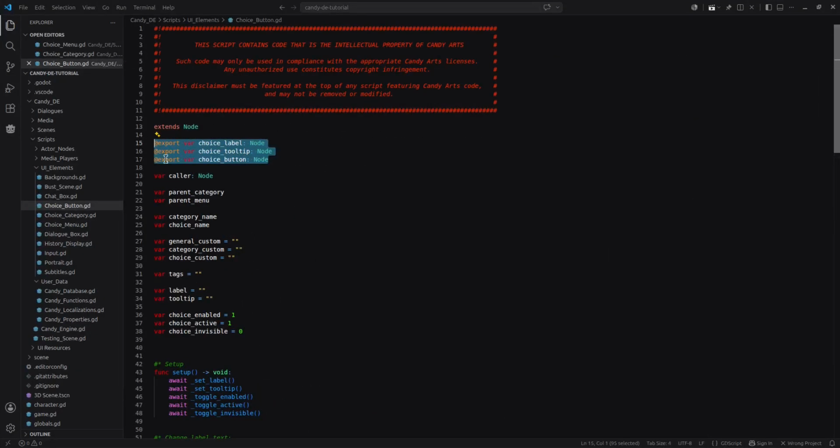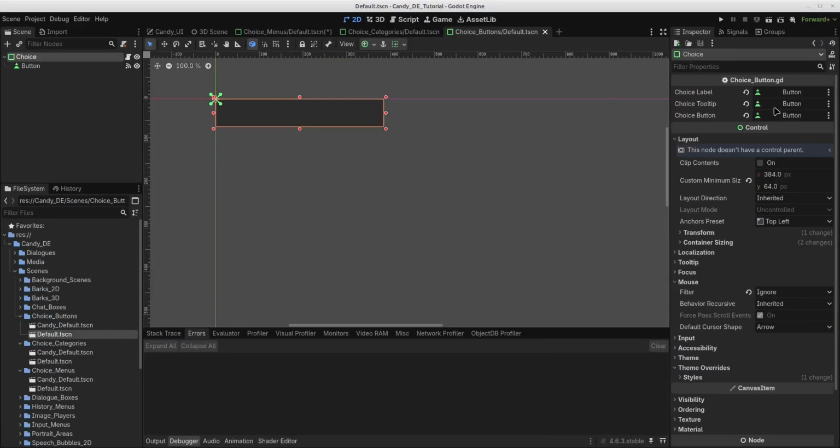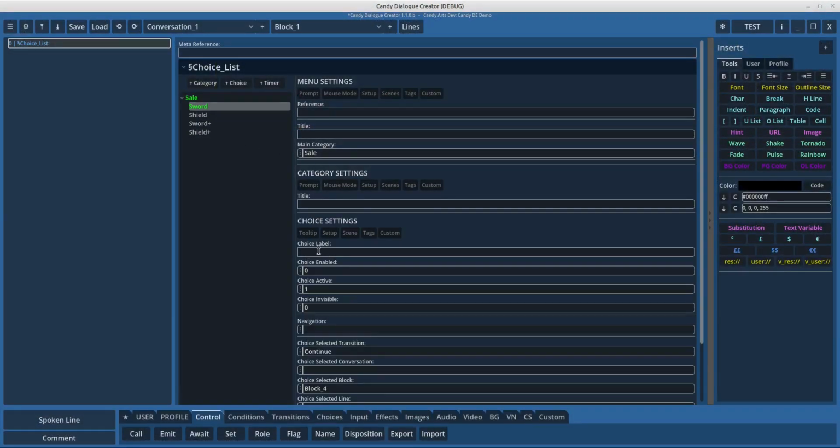And now here you have three exported variables: choice label, choice tooltip, and choice button. So what is this? Well, choice label, this is where the text for the choice, remember inside Candy Dialog Creator you can specify a label for any choice, like this.